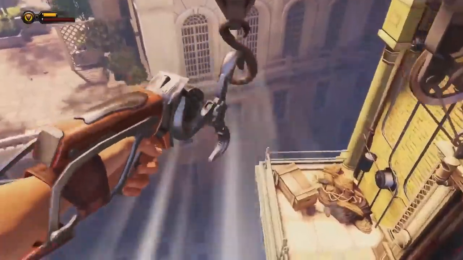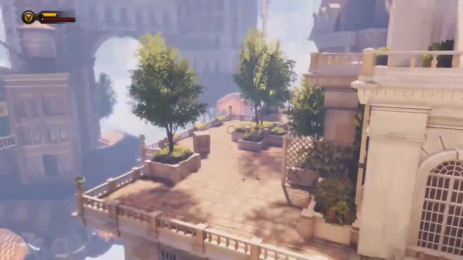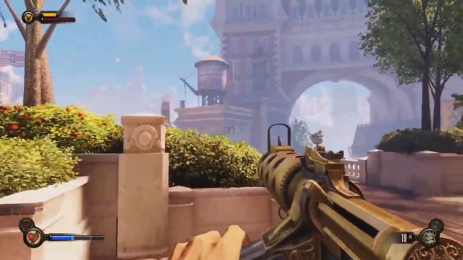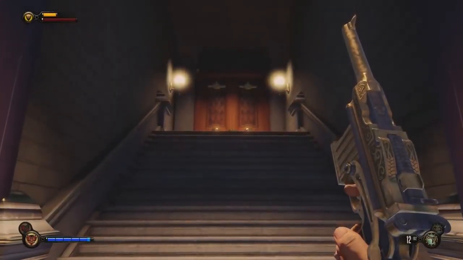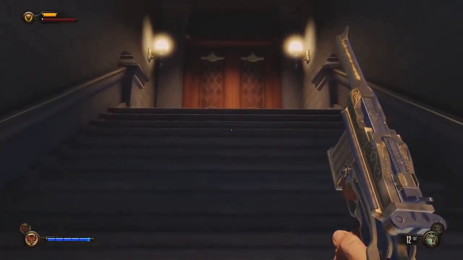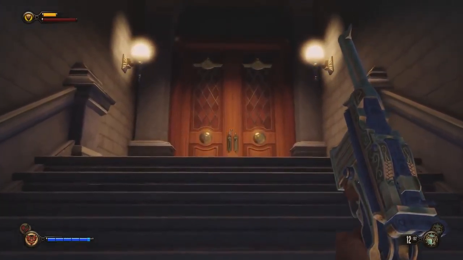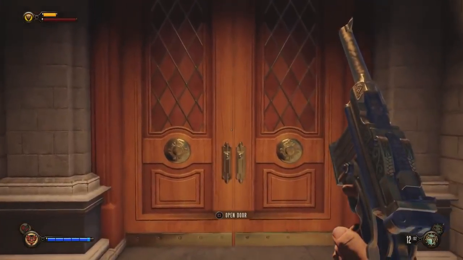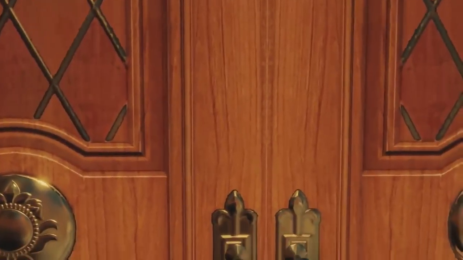Alright. Hooking back on. Dropping down. And away we go. The line forward just a little bit more. We're now inside a very strange society of crow-obsessed creeps, looking for their leader. And I believe he's right through these double doors.